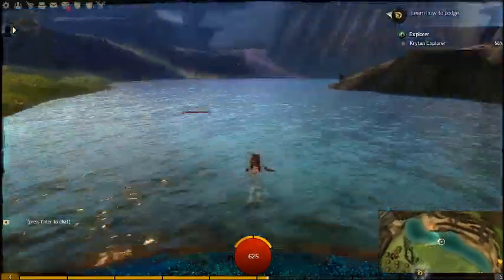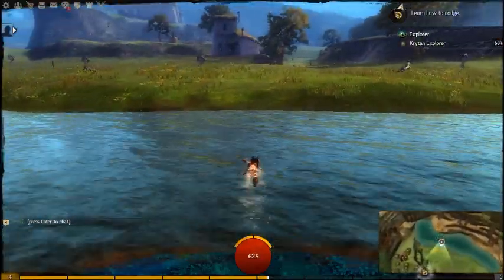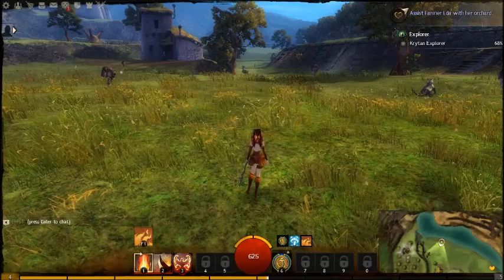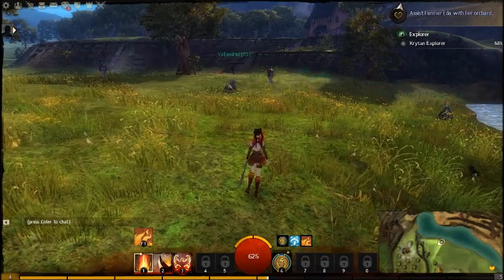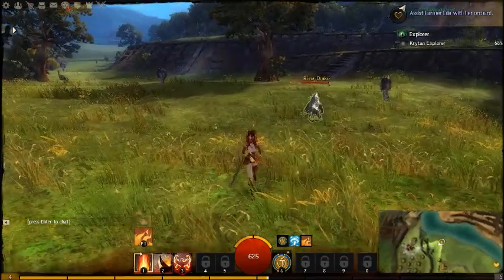Oh yes, and when you go into water that is deep enough, you will automatically swim, so don't worry about that. You haven't got to press anything. Now we've got another heart coming up here: assist farmer Ida with her orchard. Okay, I've done this one before. It's quite good.